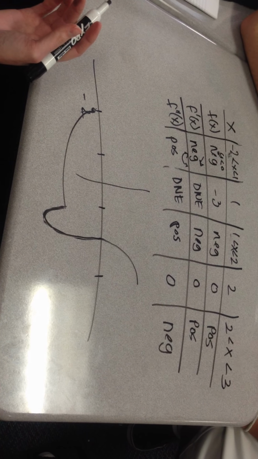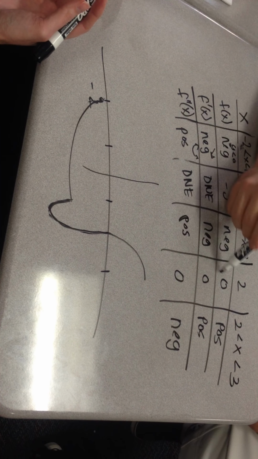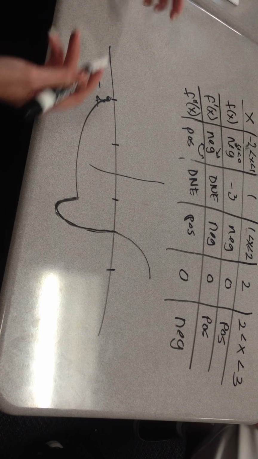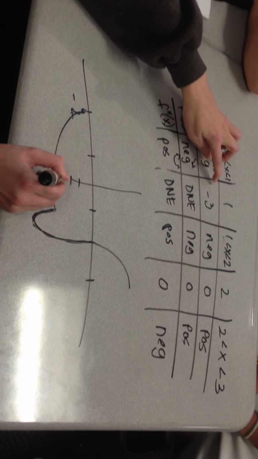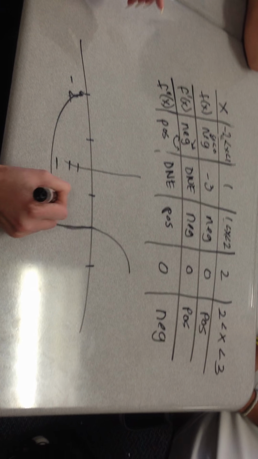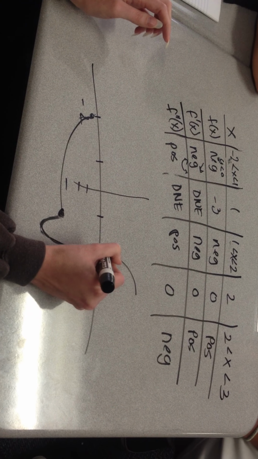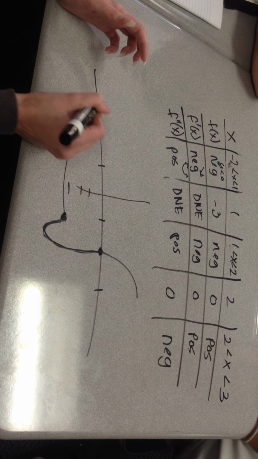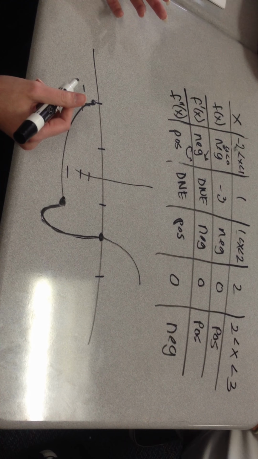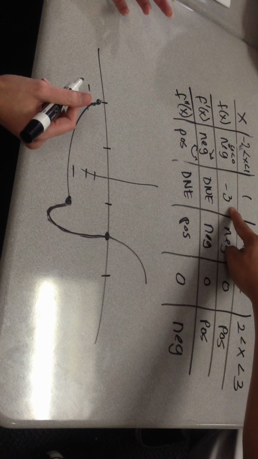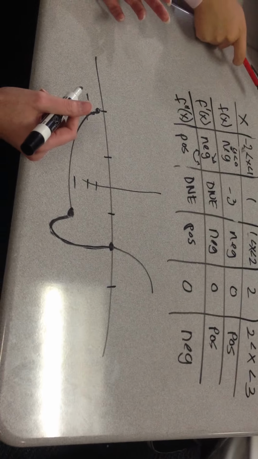Is that all we have to do? So what do we need to do? We don't even have to really worry about the numbers. Well, I should have plotted it: this was 1, negative 3. This is 2, 0, and those are the only real ordered pairs that I have. How did you get the negative 3 though? I made it up. Oh, okay. Yeah, the entire chart is made up. This is all going to be given.